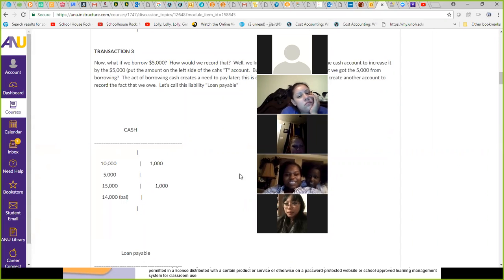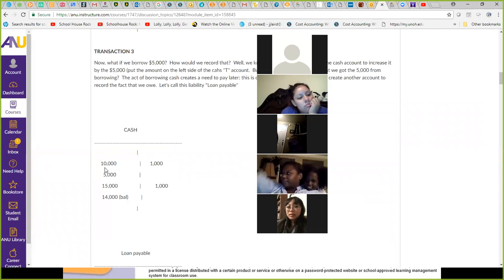So say for instance we had the 10,000 and we spent 1,000. Do we have to leave the 10,000 or can we just put 9,000 on it? No. If you put 9,000, again, remember what we do is we add these all up. You want to show what came in, what went out. So we leave them as they are. Every transaction, you leave it.